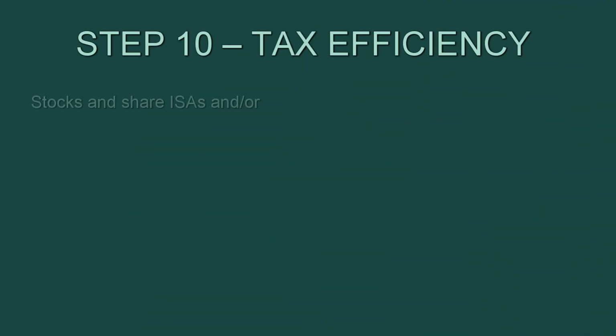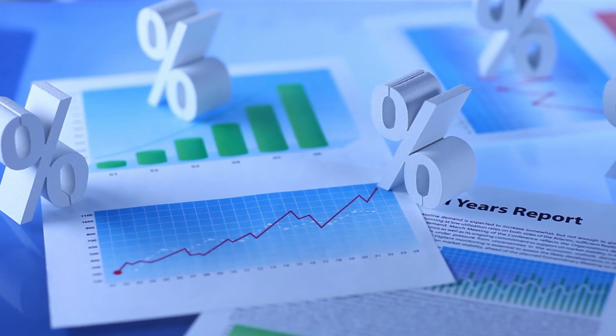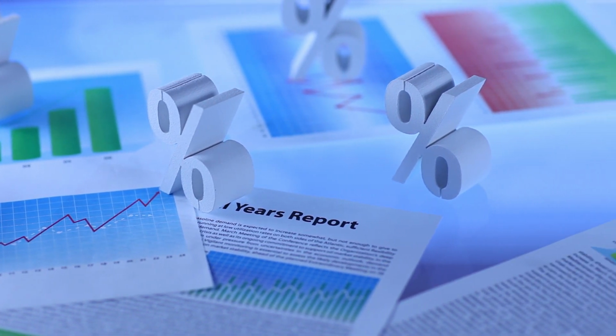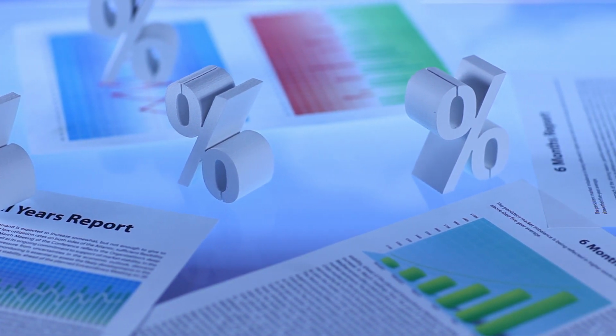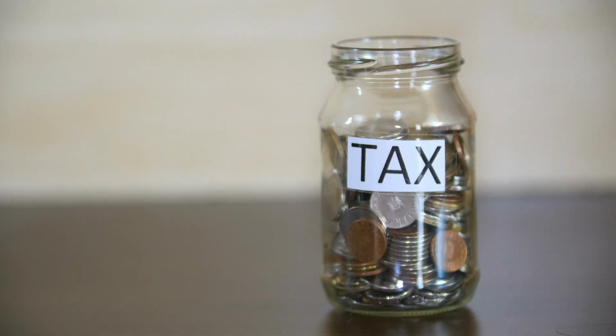You also now need to consider what type of account that fund will be held in. If you can, try to ensure that your investments are held in a tax efficient account such as a SIPP, which is a personal pension, or an ISA, which is a tax-free savings account. Both of these accounts have good tax efficient benefits. SIPP accounts, that personal pension or self-invested pension pots, are a little more exclusive than ISAs and may be available on fewer providers. So choosing a personal pension could narrow down your choices of provider.